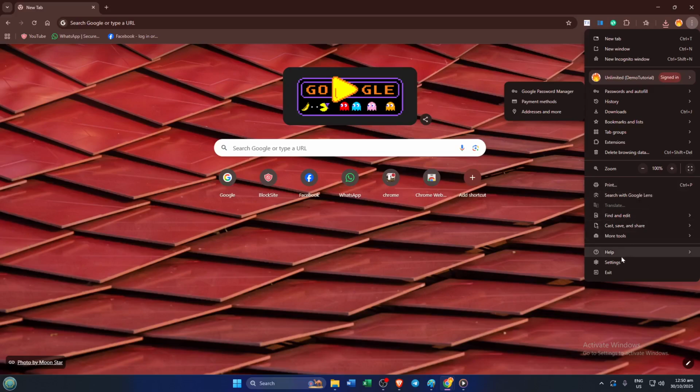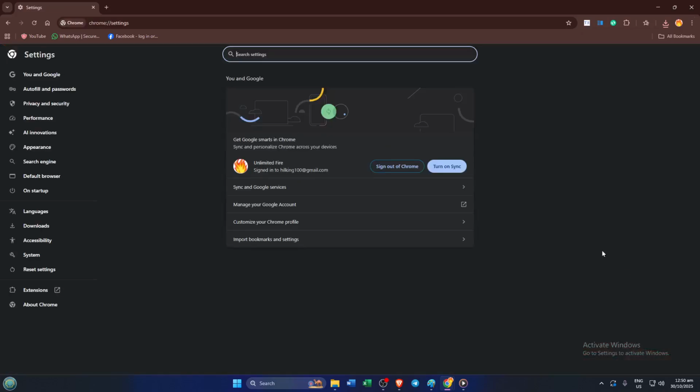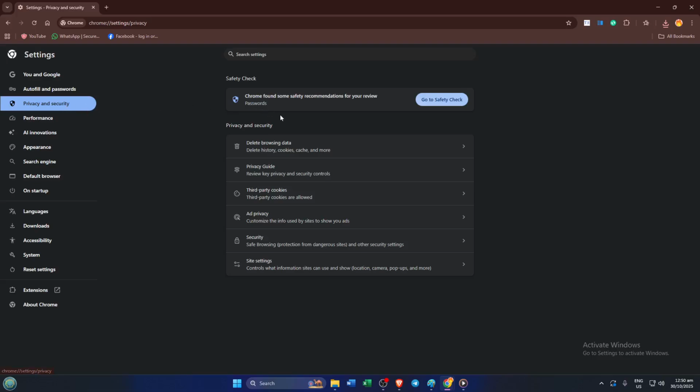If you don't see it right away, don't worry. Sometimes it's labeled with a gear icon to help you spot it. When you are in the Settings menu, look to the left sidebar for an option called Privacy and Security. Click on that. This section is really important because it controls all the privacy-related features, from cookies to permissions, basically everything that helps keep your browsing experience safe and private.